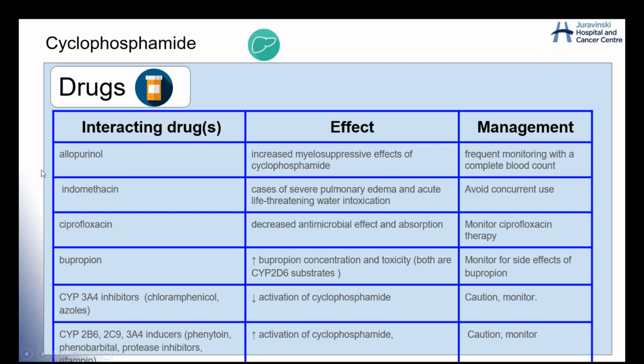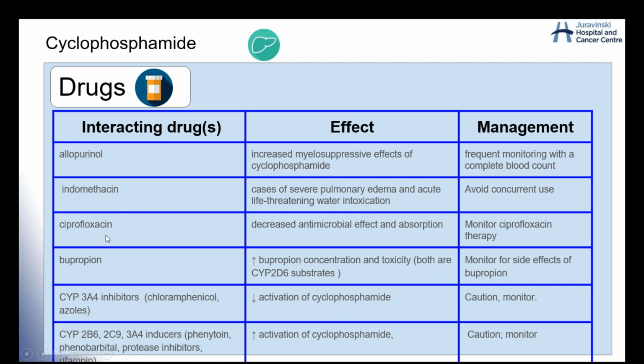There are medications that we use for gout. Allopurinol is used sometimes to prevent gout, and indomethacin is an old non-steroidal anti-inflammatory that's used for gout. Now we use other agents. These tend to interact with cyclophosphamide, but indomethacin, more importantly, should be avoided because it tends to increase the risk of accumulating water in the lungs and causing water intoxication in general.